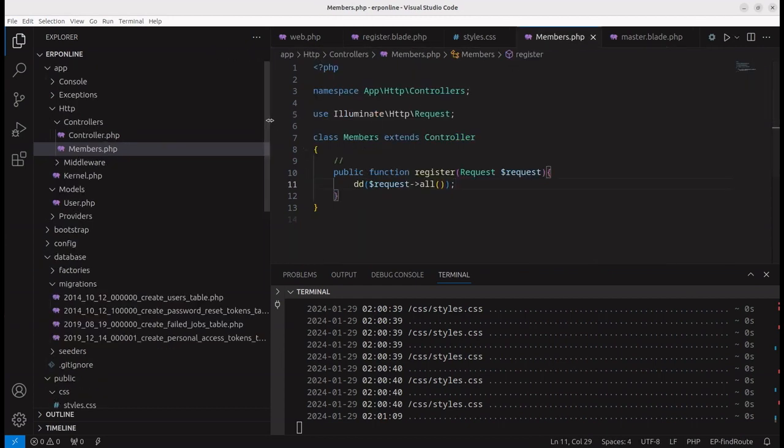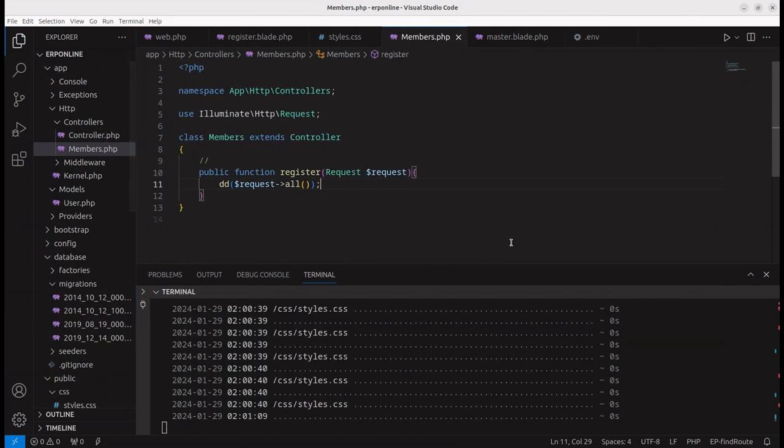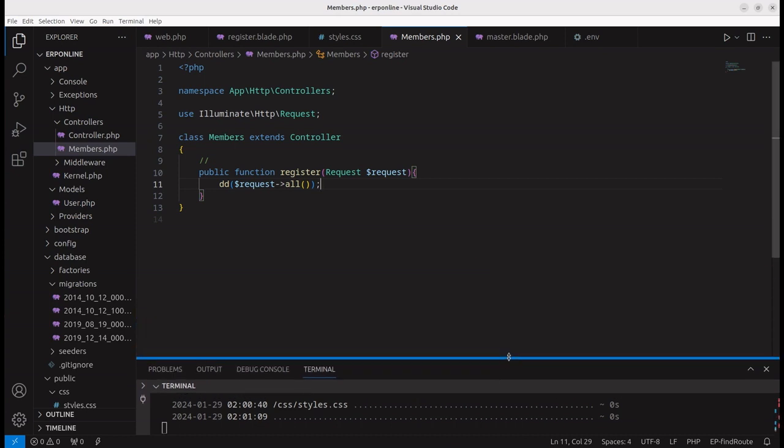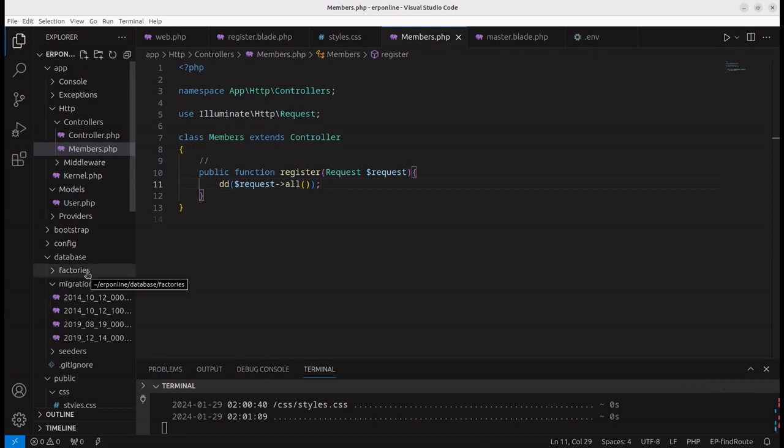Now what we have to do is process this data. Process in the sense we need to validate that data, and after validation we'll add that data to the database table. The database table is users, and then we'll inform the user on this page that this user data has been saved. All right, so now let's go one by one.